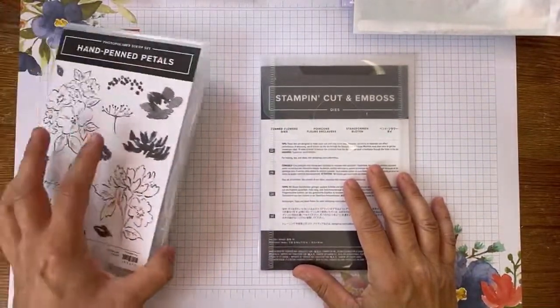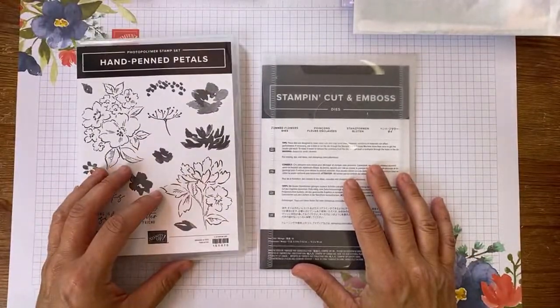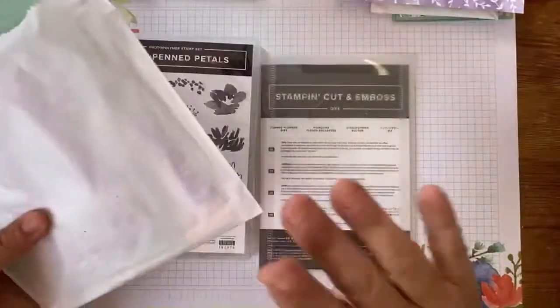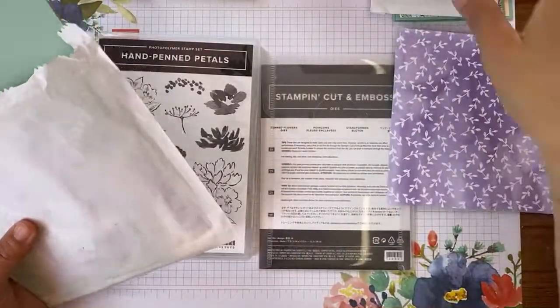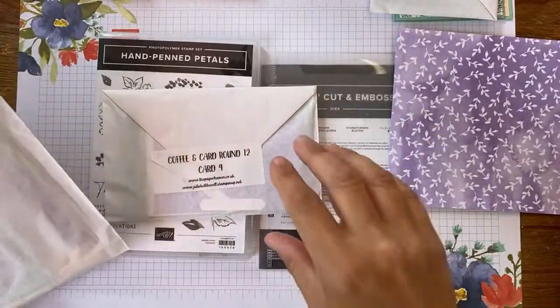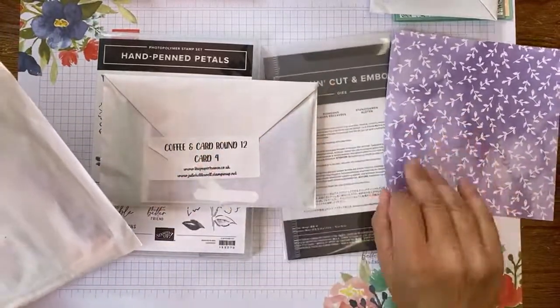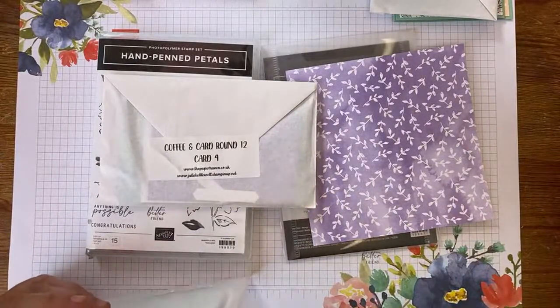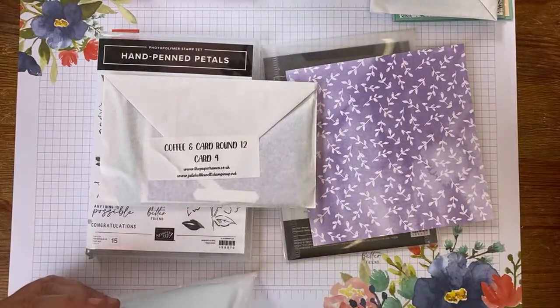Right, so last week we did the Memories and More card. We did very little stamping, so this week we're back to stamping. And we are going to be doing a very lilac-y based card this week. And I don't know why I've actually got spares in this.